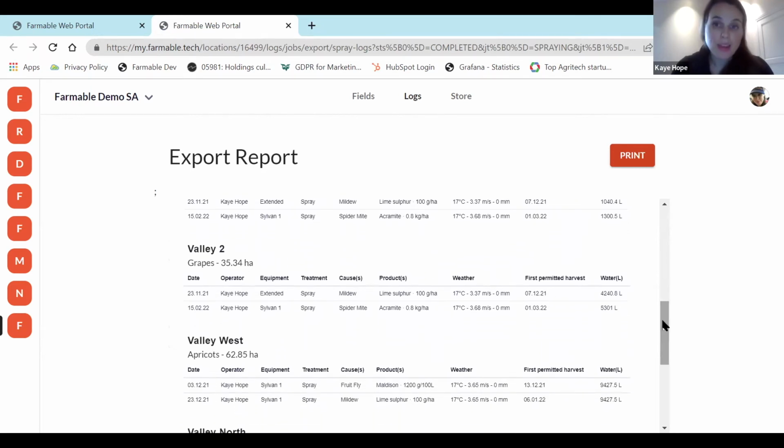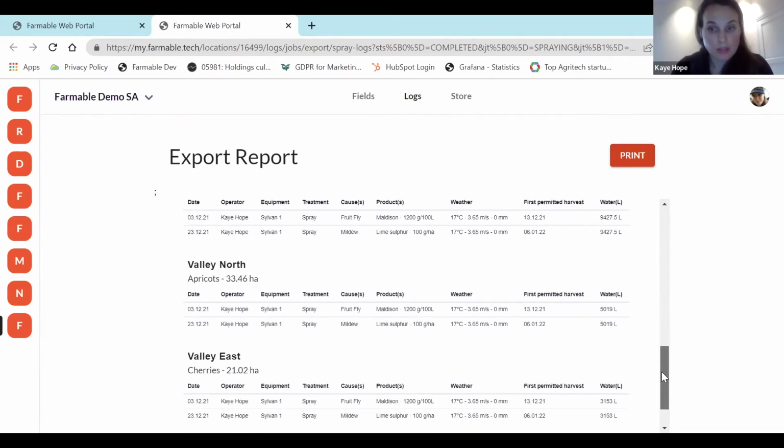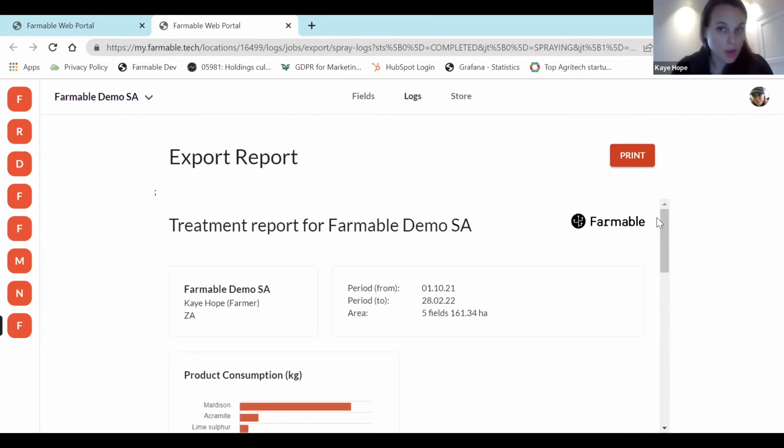If you're looking for more details than this level, so perhaps active ingredient, maybe the exact variety of what was treated, then I would suggest you download the Excel or CSV version of these reports, and that will offer all the details captured with each job.